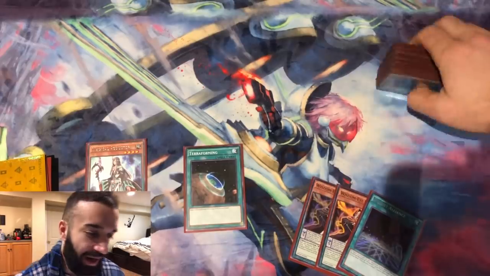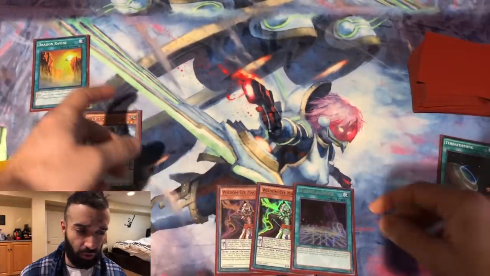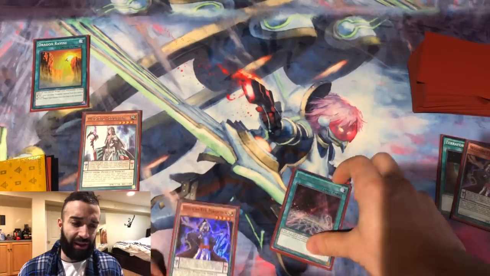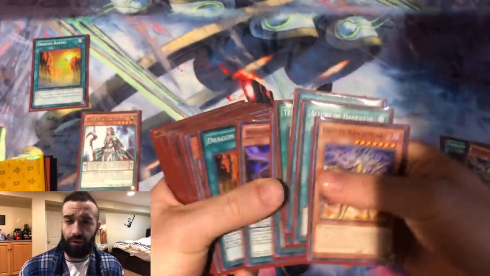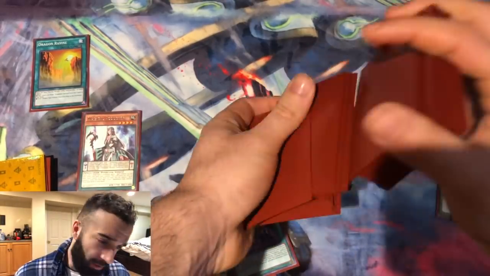So as you see here, our hand is a good hand, but you gotta bait through the hand trap. So you gotta think, what could they have? You're thinking Ash and Veiler. You gotta think of what they could possibly have to interrupt you. So you wanna bait this stuff out. So Ravine first, and that gets Ash instantly. Pendulums can't play with three cards. Then boom, you just keep playing through.